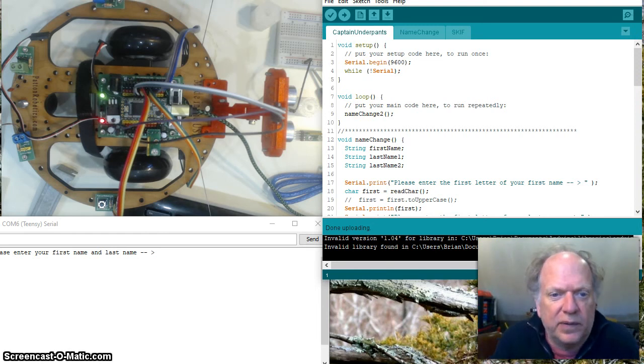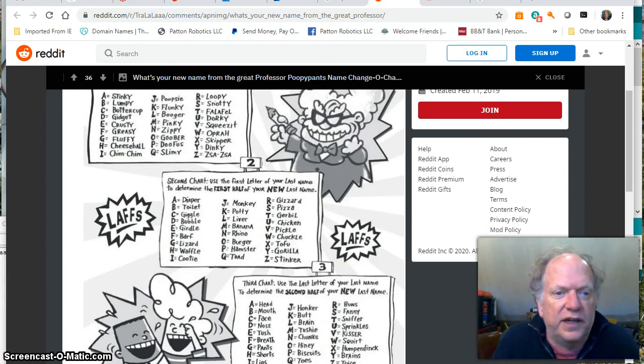So I have another project which I think would be an interesting and fun one to try while you're all trapped and waiting for this virus to leave us alone. This particular project uses nothing but an Arduino. Okay, I'm using my Teensy, but in this case you could use any Arduino. There's no buttons, no nothing else. It's all going to be text-based. And it takes advantage of an old, well, not that old, story.